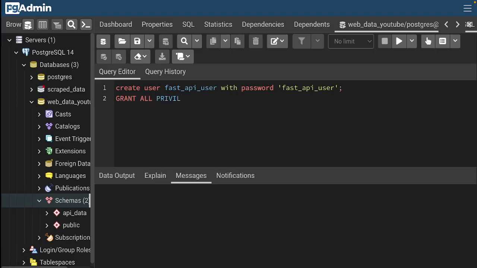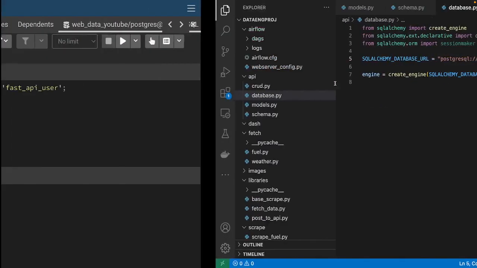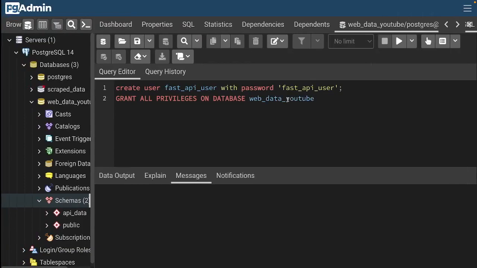This is what disturbed me in the Airflow video. I hope this time around I typed it correctly. On database, and the database is this database, web data YouTube. I'm going to copy it from here. So we are granting all privileges on that to this user.